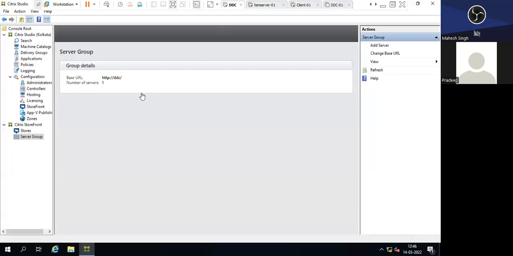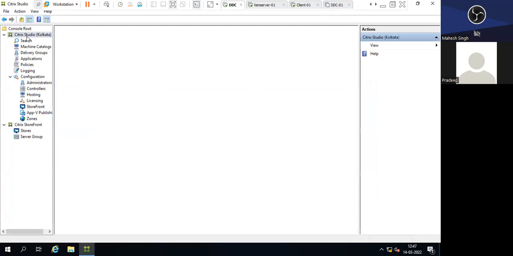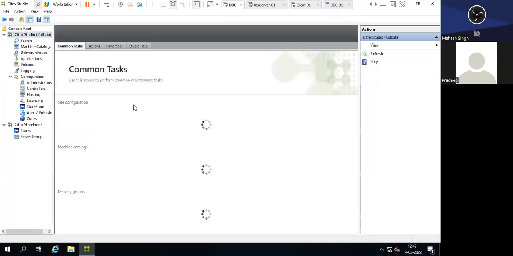Because I have a call in the next 5 minutes. Is this the same process? Yeah, same process. But after creating that new delivery controller, you have to add it into the existing site, correct? I think you might remember that at the time of installation of Citrix Virtual Apps and Desktops, we always get two or three options, like to join the existing site in the starting page. So you have to select that option, correct? Yeah.